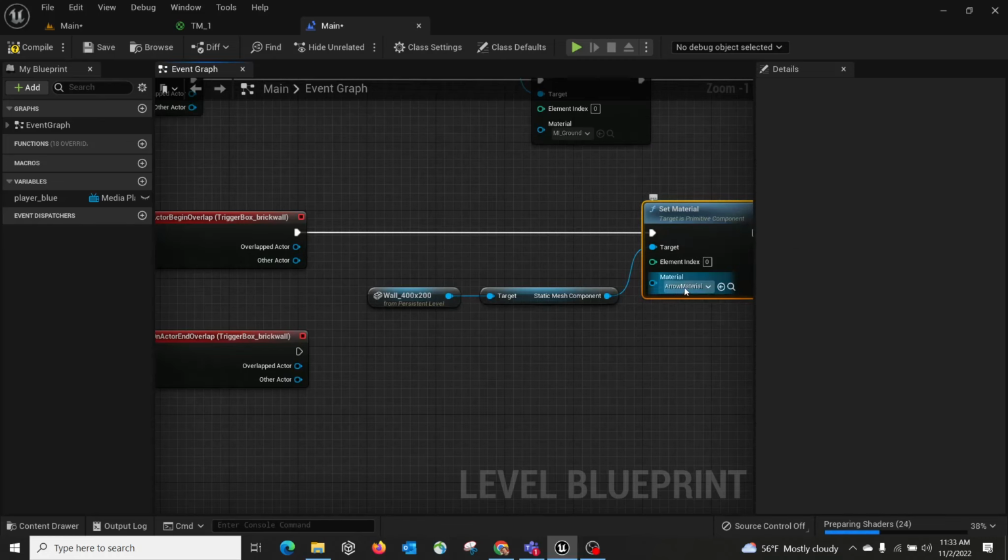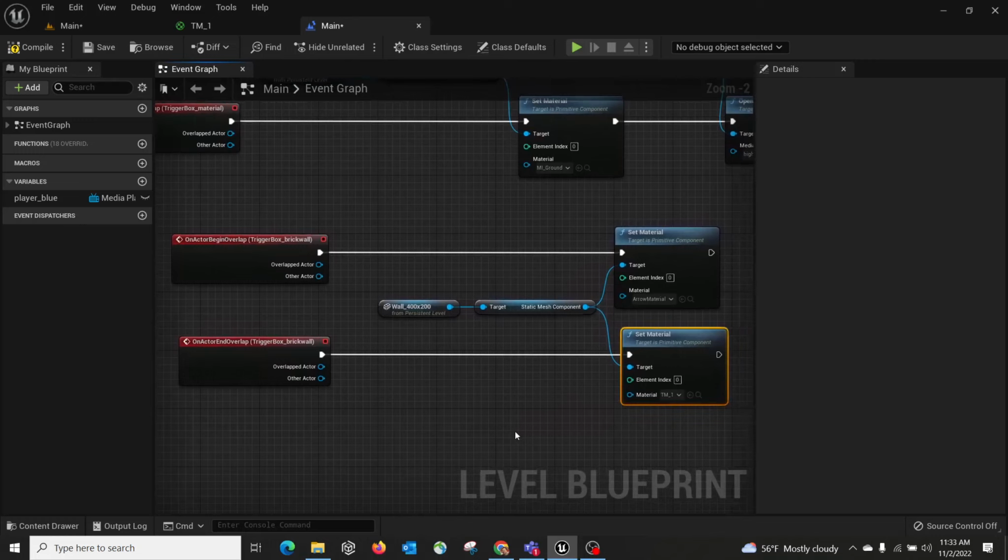So when you step out from the trigger box, you're gonna change the material back to TM1. So I can type TM1 here. So it's under dash. Yeah. So it's going back to the brick wall. Make sense? So that's a super simple logic using a trigger box to swap the material.